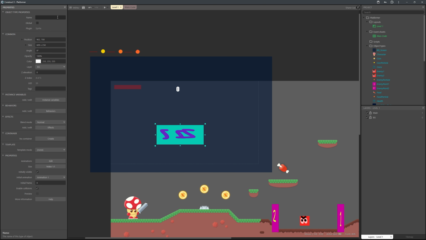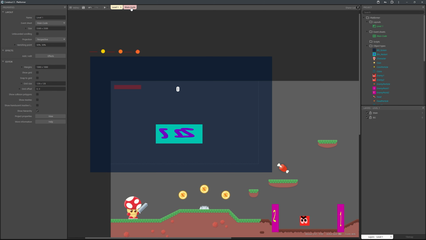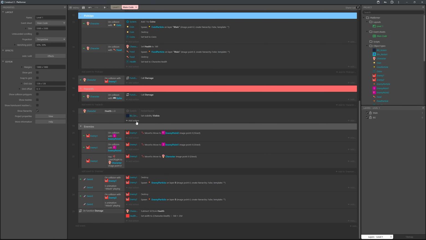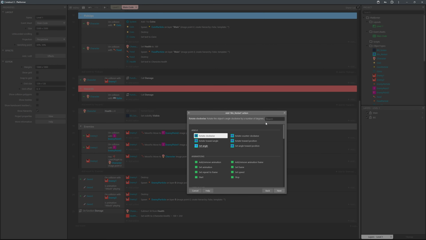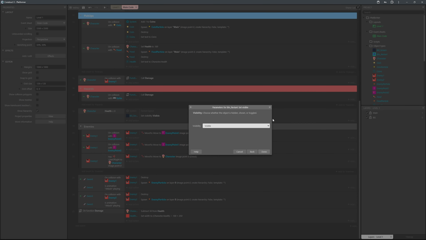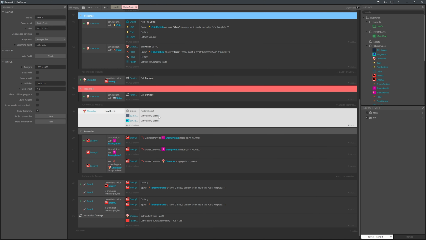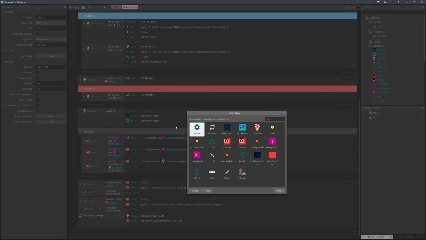But anyway, so we'll call this button underscore restart. Again, we'll make that not initially visible, and then here we'll set this button set visible. So when the health is zero, we're now going to set the button and the background to visible. We're also going to want to pause the character in place, because if we're not restarting it straight away, then we want to freeze the screen.